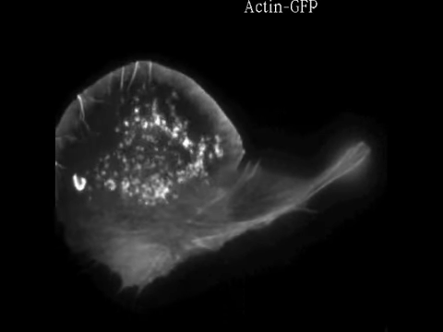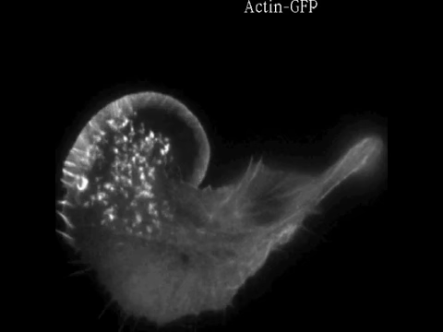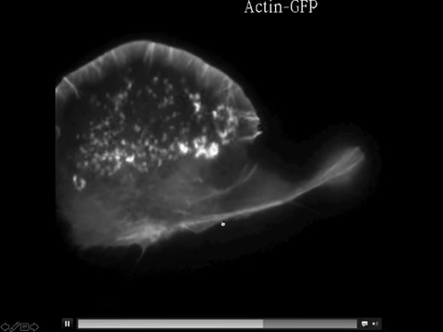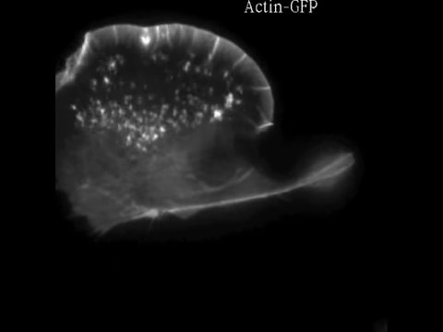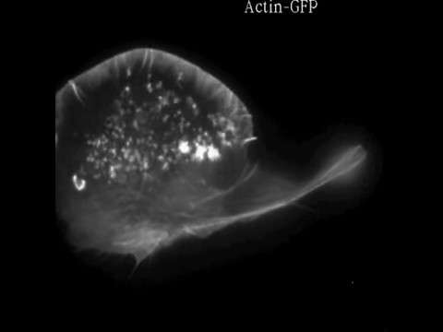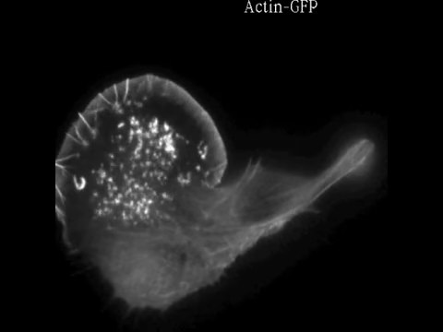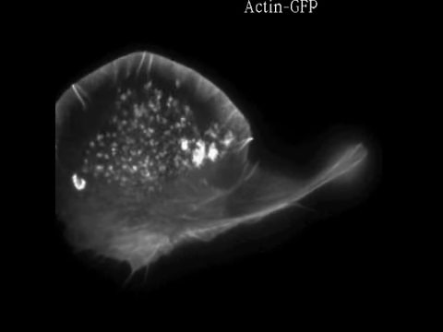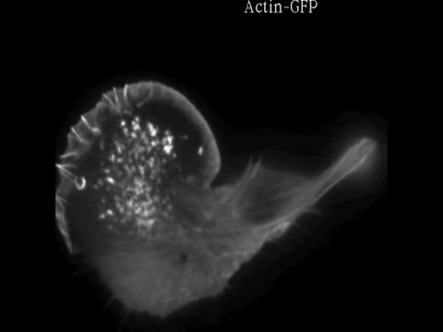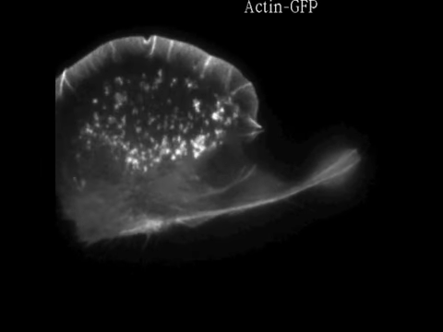Okay. And the last point I want to highlight, so you see there's a lot to unpack in just a simple movie like this one, is here. So you see at the back, you have much more stable filaments. There's not so much dynamics. Those filaments are a bit longer as well. So they are, again, themselves stable over time. They are not being polymerized and depolymerized. And yet the cell is kind of squeezing forward. So what do you think is responsible for that? Myosin, right?